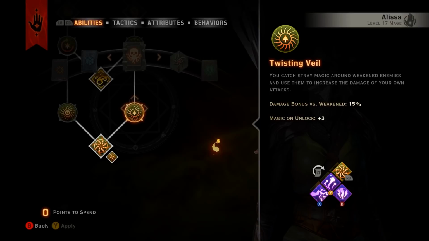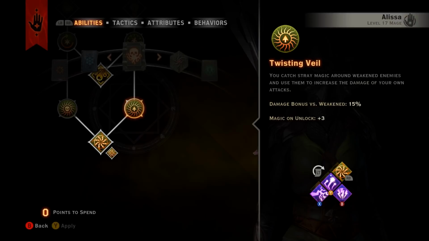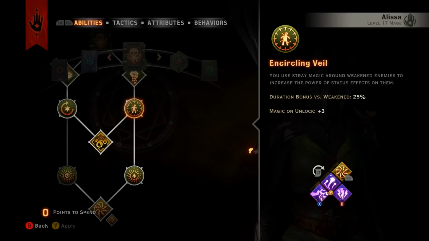Just above to the right of Pull of the Abyss, Twisting Veil. You catch stray magic around weakened enemies and use it to increase the damage of your own attacks. Damage bonus versus weakened 15%. Above that, Encircling Veil. You use stray magic around weakened enemies to increase the power of status effects on them. Duration bonus versus weakened 25%.